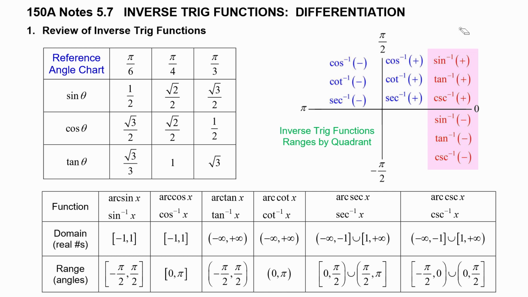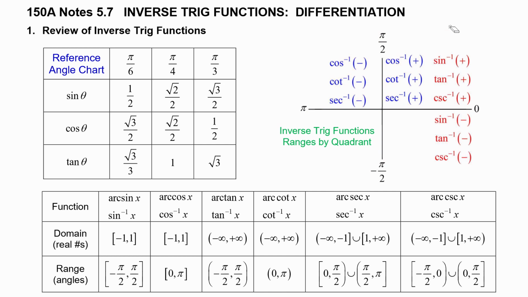And notice that all 3 of those live from negative pi over 2 to positive pi over 2. Here's sine inverse. It lives quadrants 4 and 1 from negative pi over 2 to pi over 2. Tangent inverse lives from negative pi over 2 to pi over 2, just not including those endpoints. And cosecant inverse lives from negative pi over 2 to pi over 2, excluding 0. Rather than memorizing all the little different intricacies of these ranges, you can visualize it on this coordinate plane here.